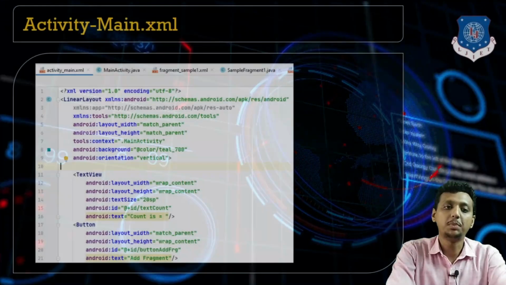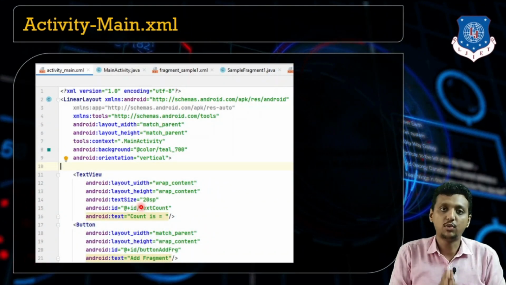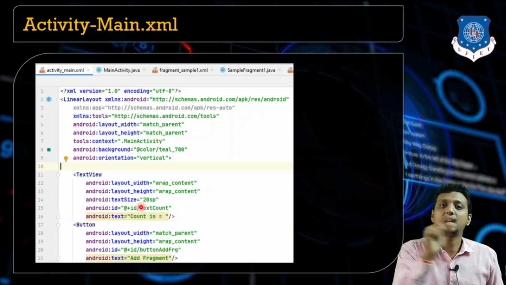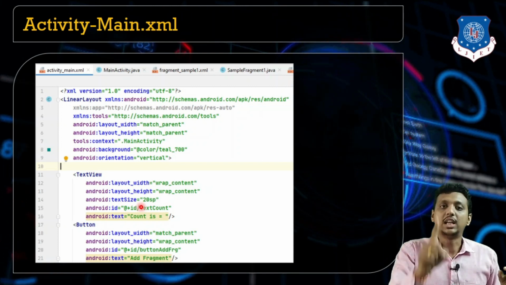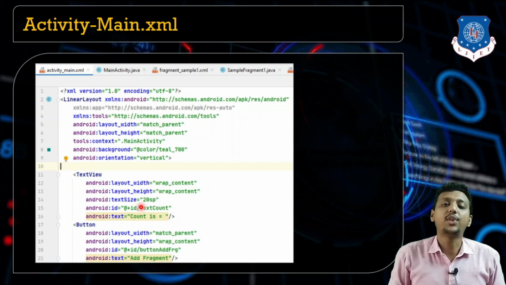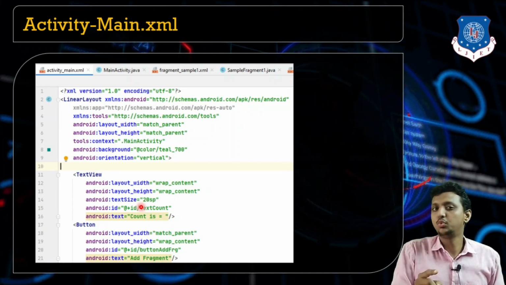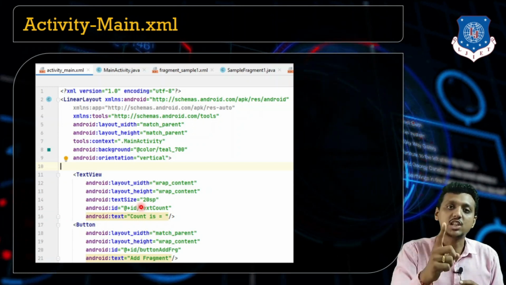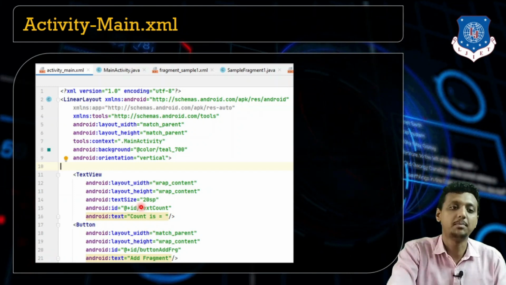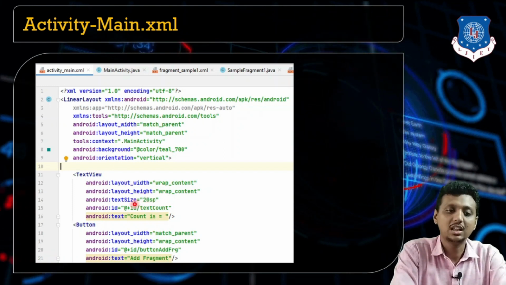Now, what do we need to make next? Next, students, we are going to make a layout in the XML file. We have one text view that contains the backstack count. Second, we have the button, and third, we have to make the fragment appear in the frame layout. So what we need to write over here are 3 different things. One is text view, second is button, third is frame layout. So here I have written the same. See, this is my text view that contains text size, ID.